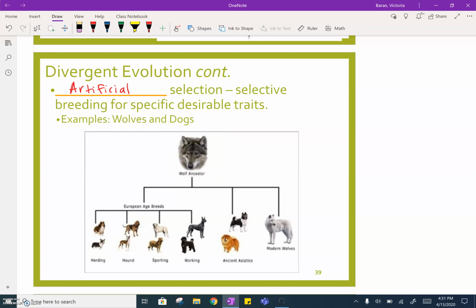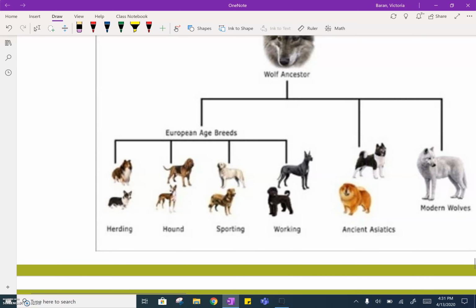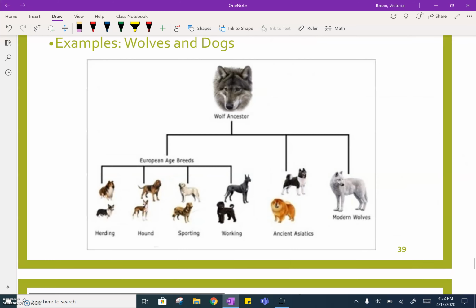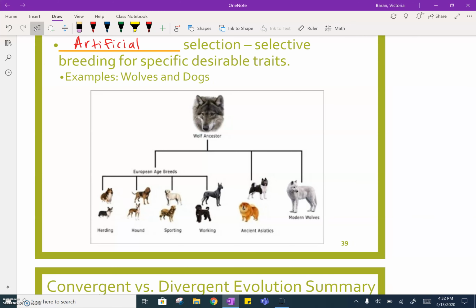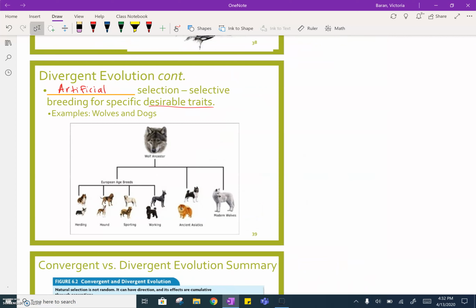Over time, we get the dog, but then we also get all these different breeds of dogs depending on what characteristic was being bred for. If we wanted something like a corgi, we would select dogs that have a longer body. A bloodhound, we would select dogs that have an extremely good sense of smell in comparison to other dogs. So on and so forth. Dogs have been selected for very specific desirable traits, and we as humans have been the breeder, so to speak. So it's not natural selection taking place because nature isn't the one deciding, somebody else is.